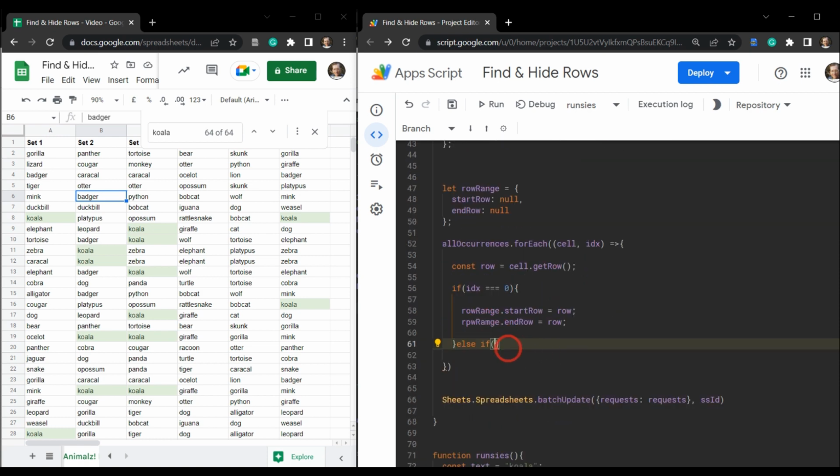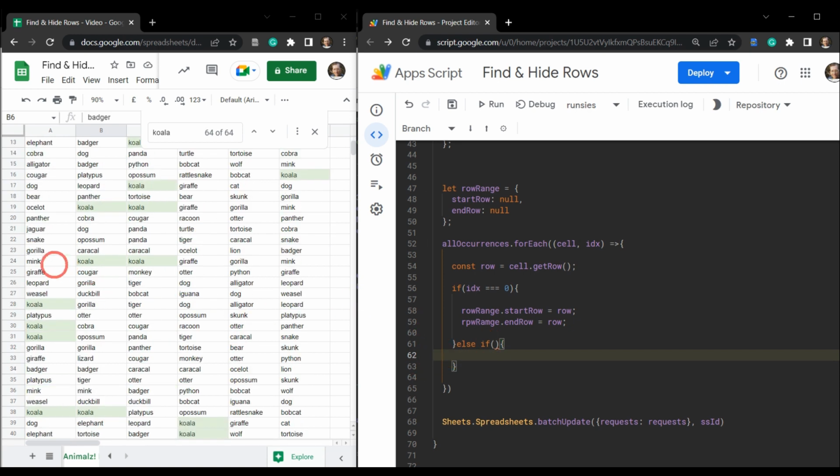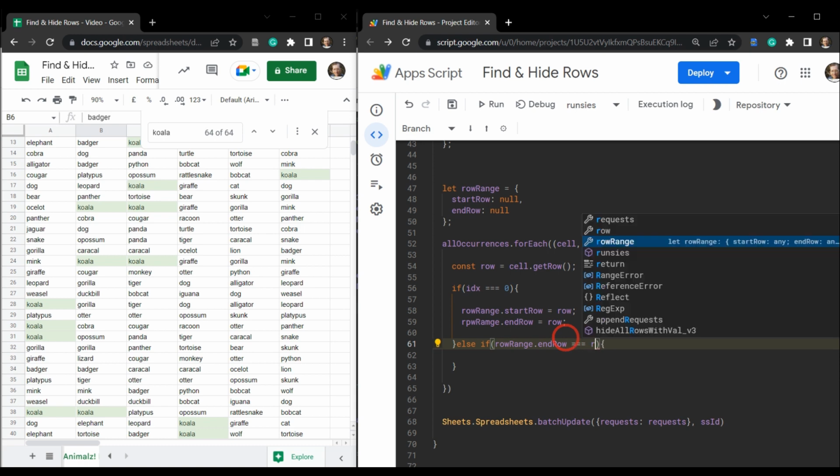Okay, so now we say else if, and on this condition we want to say if there is another value that's on the same row, just ignore it. Let's move on to the next iteration of this forEach loop. So how can we say that? We will say else if rowRange.endRow equals the row.